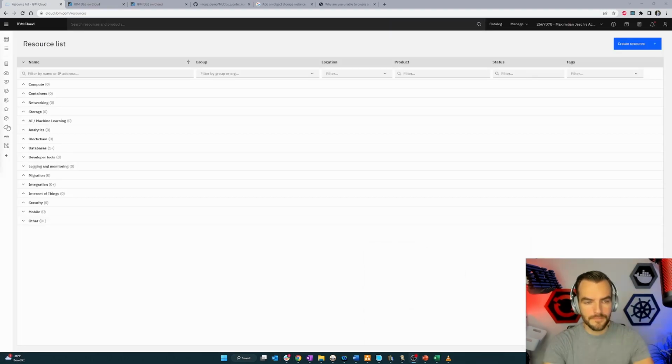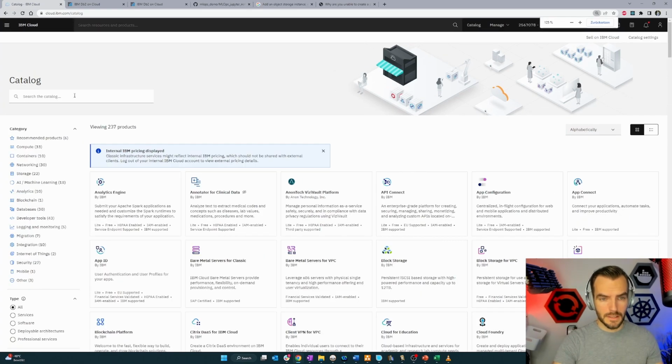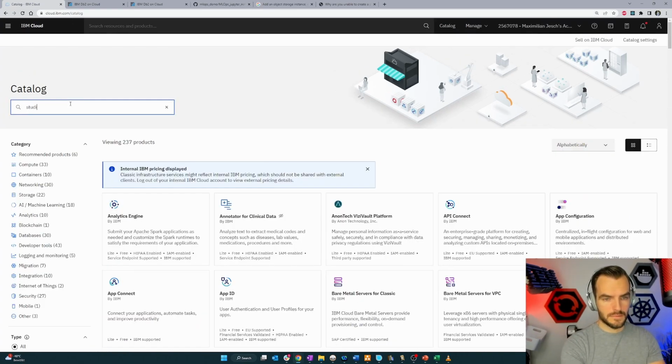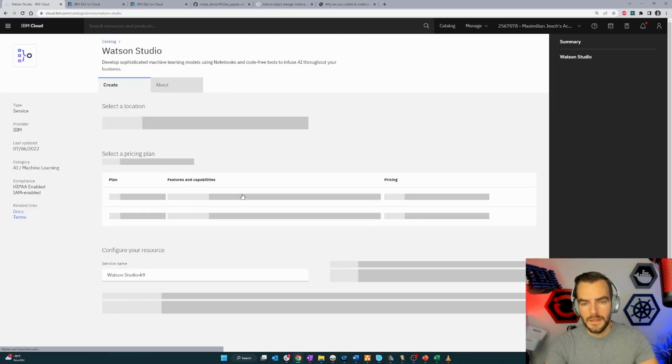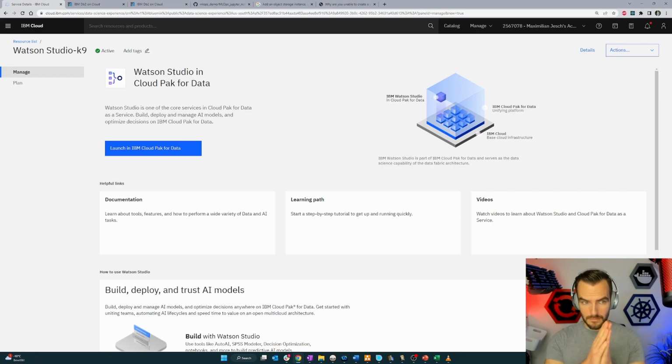Takes a moment. We will be using two different Watson services for this demo. The first one will be Watson Studio. So we just go to create resource and then search the catalog for something called Studio, which is here, Watson Studio. The light plan is plenty fine for us, which is free. It's probably covered by my camera here, but I just click create and there it is created. So Watson Studio is your batteries included, start right away, machine learning development environment. It's pretty amazing. It offers you everything you need to get started with pretty much any machine learning problem you could think of.